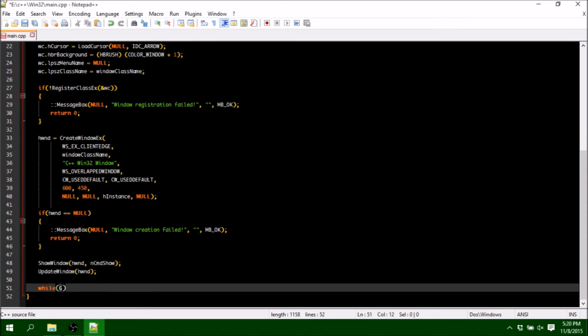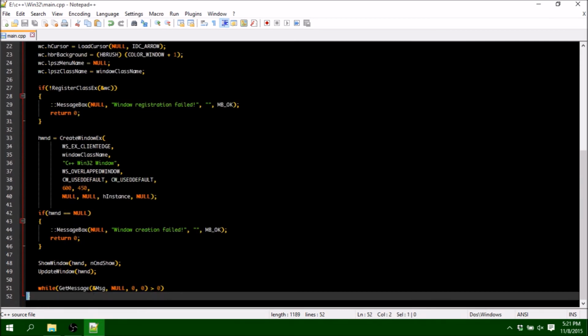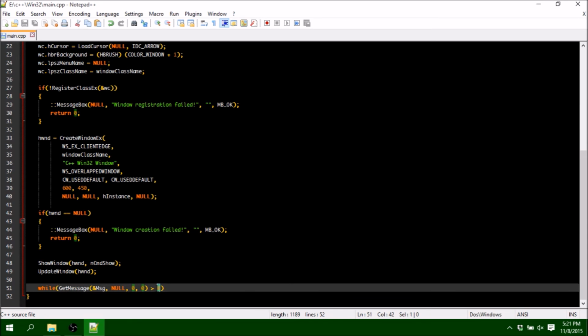So while GetMessage, this ensures that the message is going to be greater than 0. So while GetMessage is greater than 0, and as the parameters into our GetMessage function, we're going to pass in our message: &msg, null, 0, and 0. So &msg is the message that we defined earlier. It's going to try to get a message from the user while it's greater than 0.